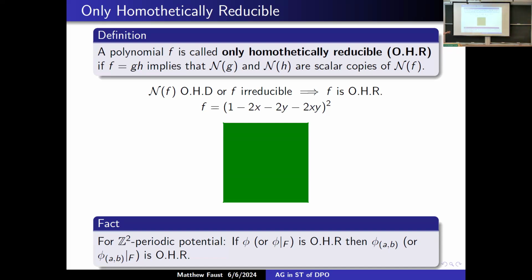I wanted to emphasize that since we have this linear map between the Newton polytope of phi and the Newton polytope of phi sub AB, the faces correspond. Even though this isn't actually a face of phi sub AB, when I write restricted to F, I mean the face after taking that scaling, or after that dilation map.